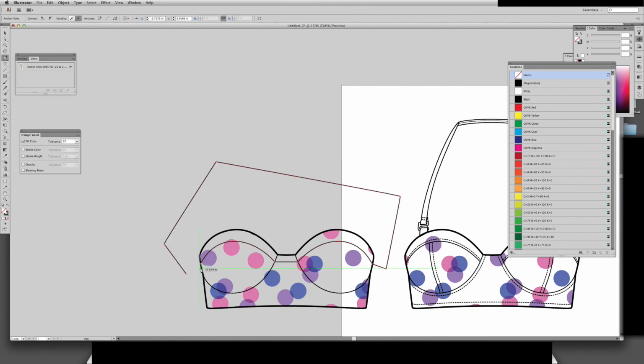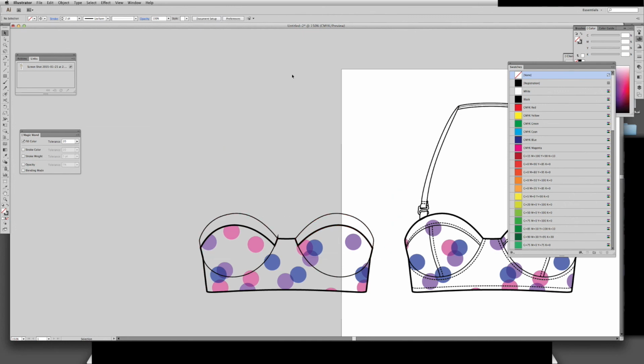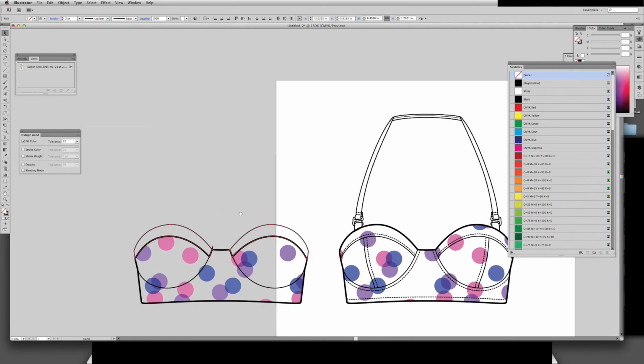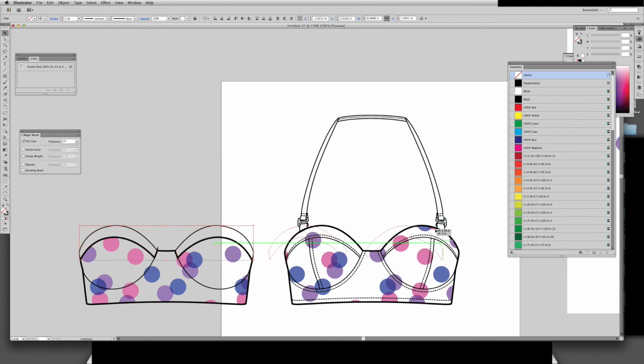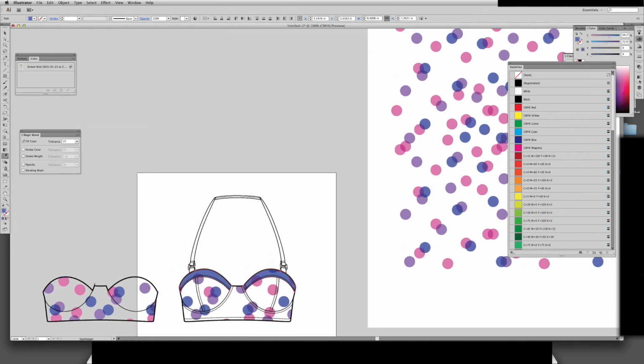You'll see here, this is when we're building out the shape. Then we'll select everything and use Shift M to create the new shapes. Then we'll Shift drag them over back into the bikini top and use the eyedropper tool to fill them, and then change the transparency effect back to normal so that it is opaque.